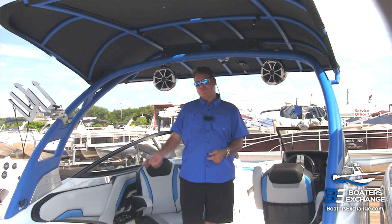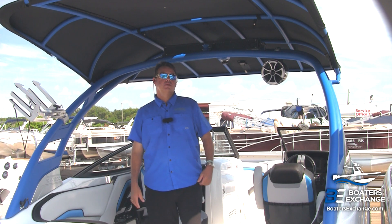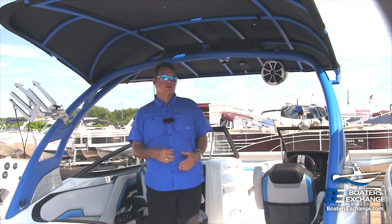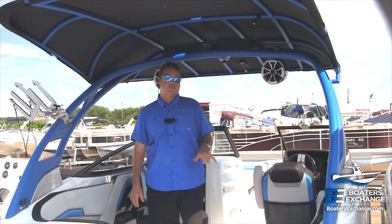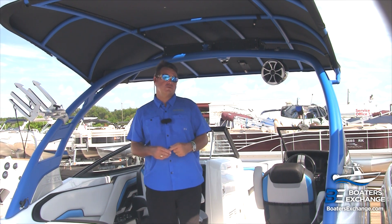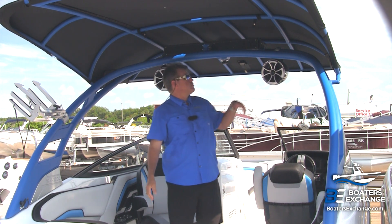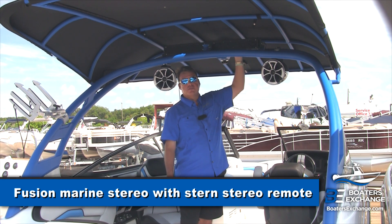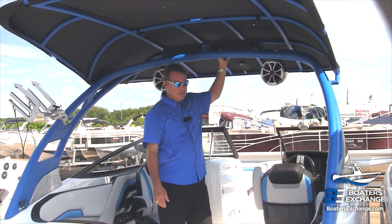And lastly is the flagship, which is the 242X — their designated wakeboard boat. The fundamental differences on the X are things like the ballast system. There are three ballast tanks on this boat, which enable the boat to create a better wake for wake surfing. It also comes standard with wakeboard racks and an upgraded stereo system with amplified tower speakers, the Wet Sounds overhead tweeter bar, and a mid-range bar.